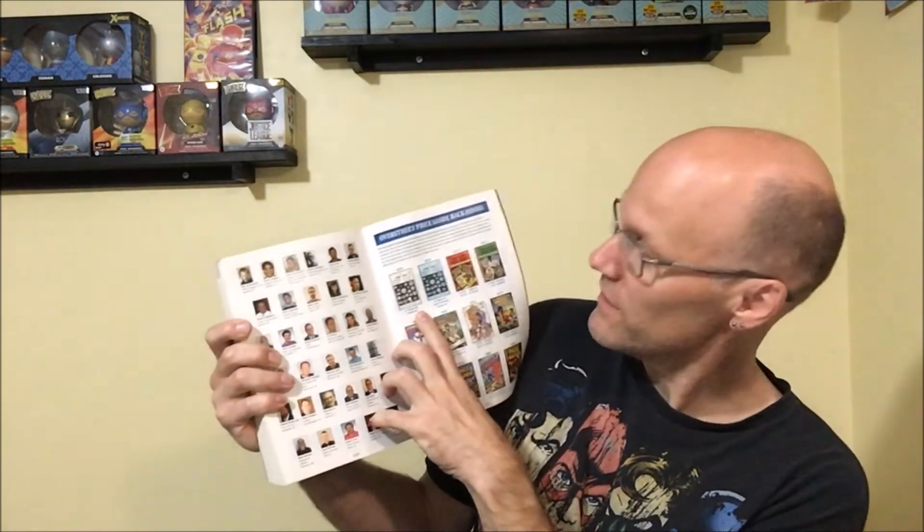They have an Overstreet Price Guide section listing back issues. The first Overstreet Price Guide from 1970 is listed at $1,800. They list number one, number two, number three — all the price guides. There's an article with Steve Borach of CBCS, an article about CGC. There's no PGX in here, but the articles and information in one of these books are great. I do recommend picking up an Overstreet Price Guide just for the articles.